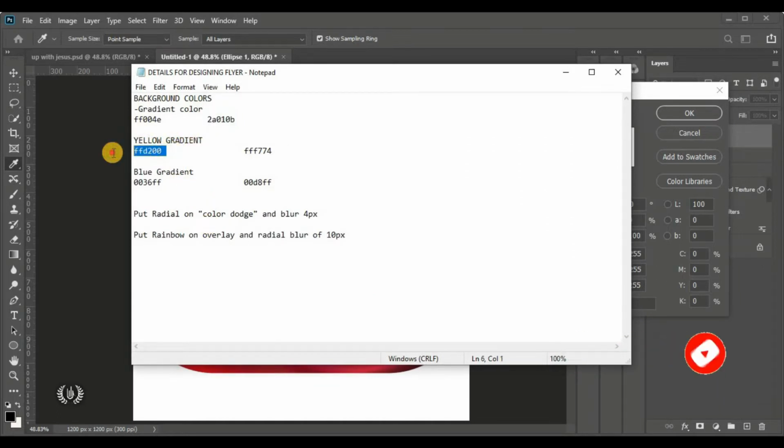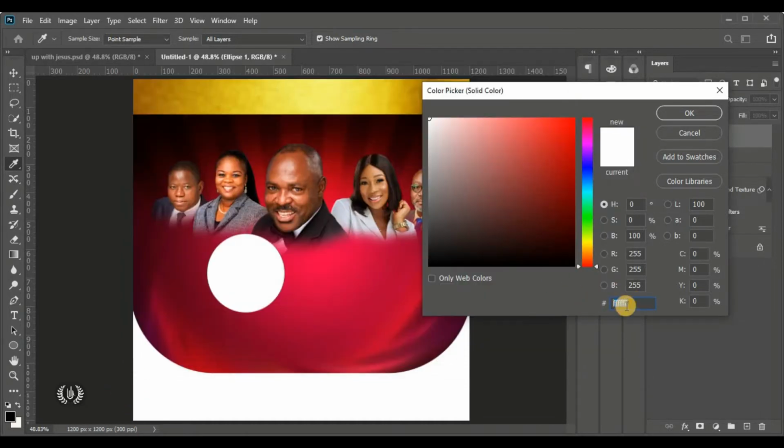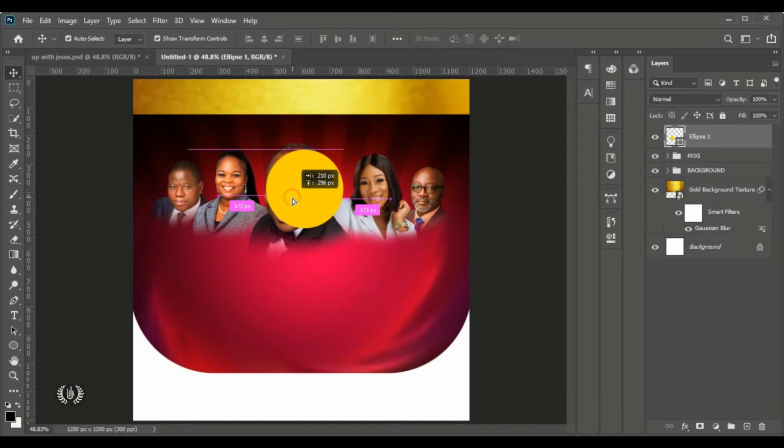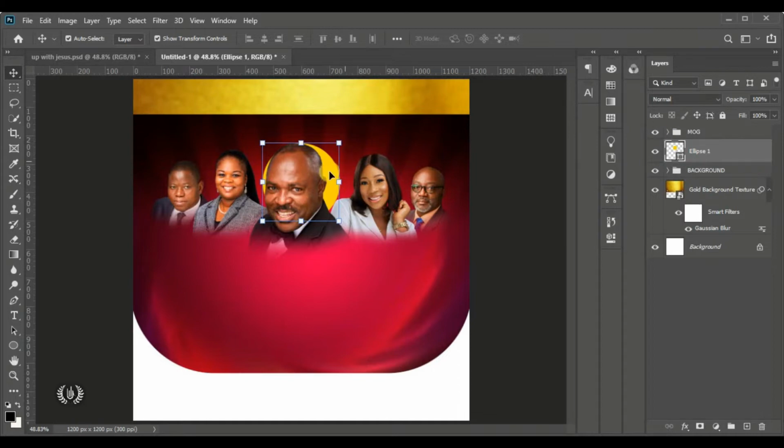Okay, so we are going to take this first color code here at the left like this. We're going to copy it and come into our Photoshop and paste it right here in Photoshop. So this is what we want. Okay, so I'll hit okay because we're actually done, and I'm going to move this to the top like this. All right, guys, so this is where we want it. So all I'm going to do is to drag its layer down below the emoji group like this, just as you are seeing me do it. From here I'll just have to move it like this to the top like that.